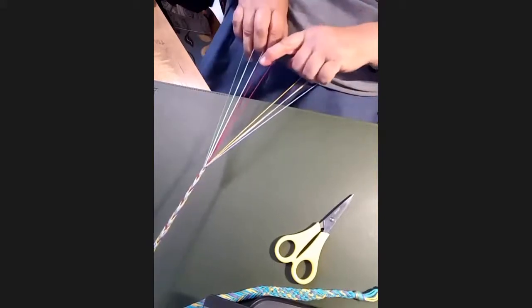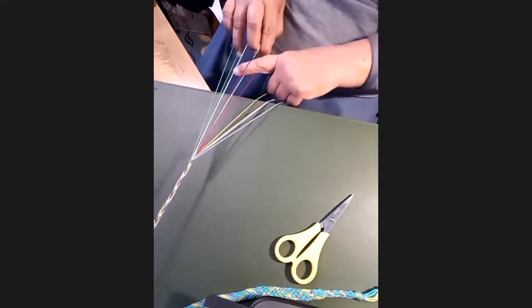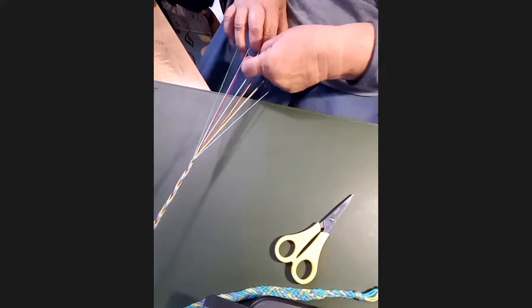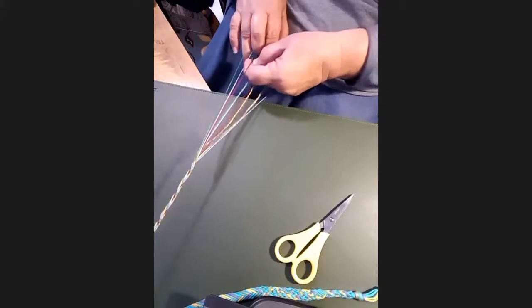Okay, let me see what you mean by that. Over one, under one, over one, under one, and bring it through. I'm not sure I understand what you mean by a flip. Are you grabbing the closest edge or the furthest edge of that loop? The closest edge of the outside. Excellent. One. Thank you.